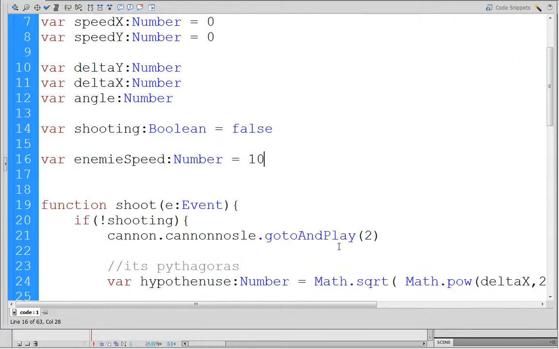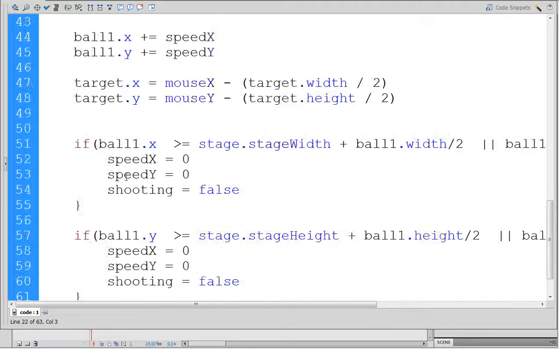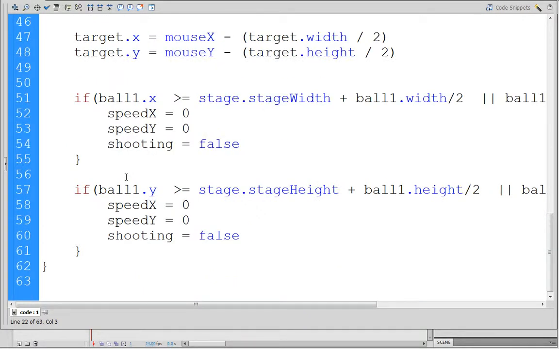It's enemy speed, it will be the speed of the enemy. It has to be another variable because if not, it will interfere with our ball. In the run function, we'll make it move. Make it move, not moves.